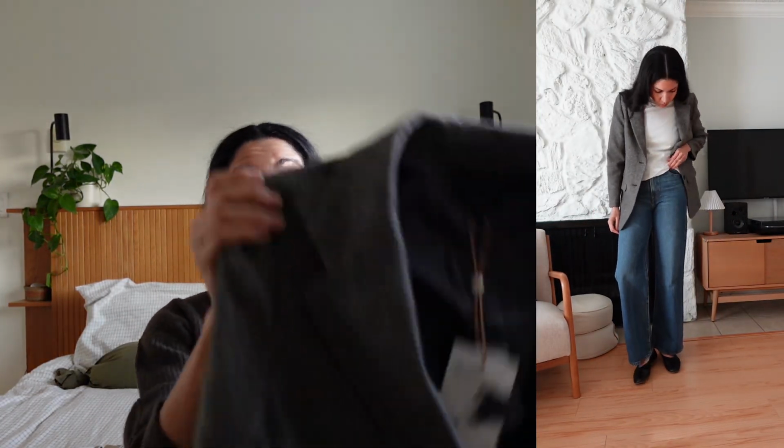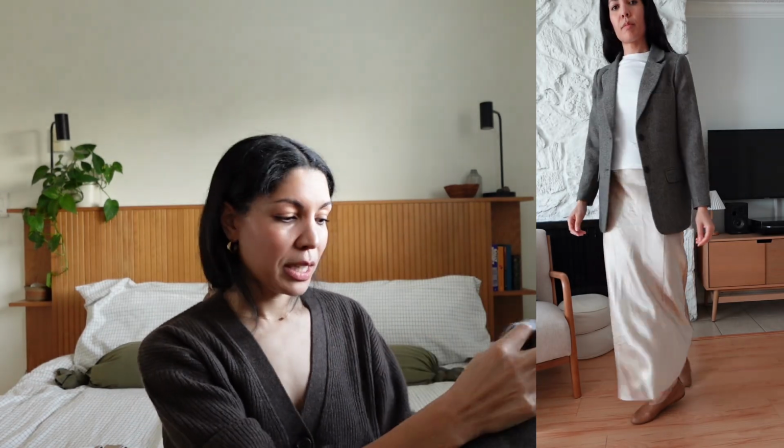Anyway, if you want to see how I style these wool blazers too, I feel like sometimes you can think that a blazer is going to make things really stuffy, but I think that you can wear them very casually, and it's one of my favorite ways to wear a blazer, especially in the winter when I get a little bit bored with my style and I just throw over an oversized blazer and then all of a sudden I feel polished but cool, and yeah, it's fabulous. So let me know if you'd like to see that.